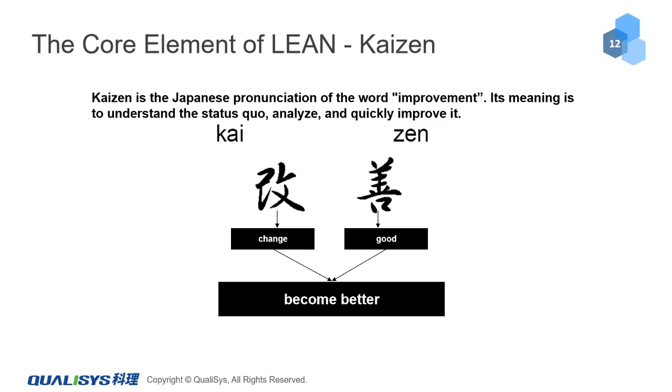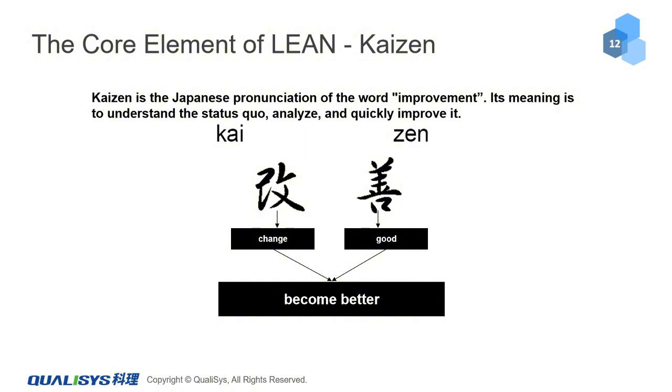And to reduce all this waste, in Japan, in Toyota, they have a term, Kaizen. Now we use the term lean manufacturing or lean production or even lean management, but lean is not the word given by the Japanese, it's given by the US experts. In Japan, they make it very simple: Kaizen.